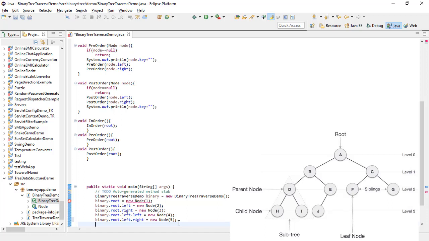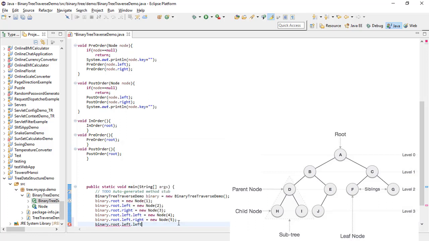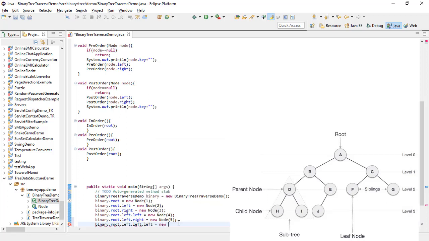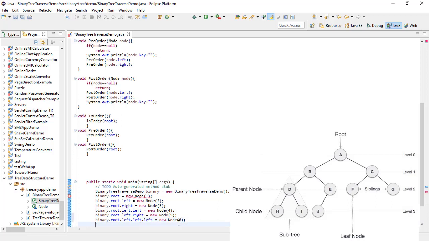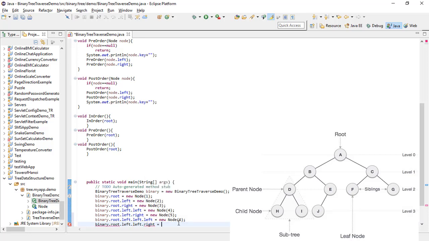And now just like this, binary dot root dot left dot left dot left equals new node 6, which is just a sample, or binary dot root dot left dot right equals new node.